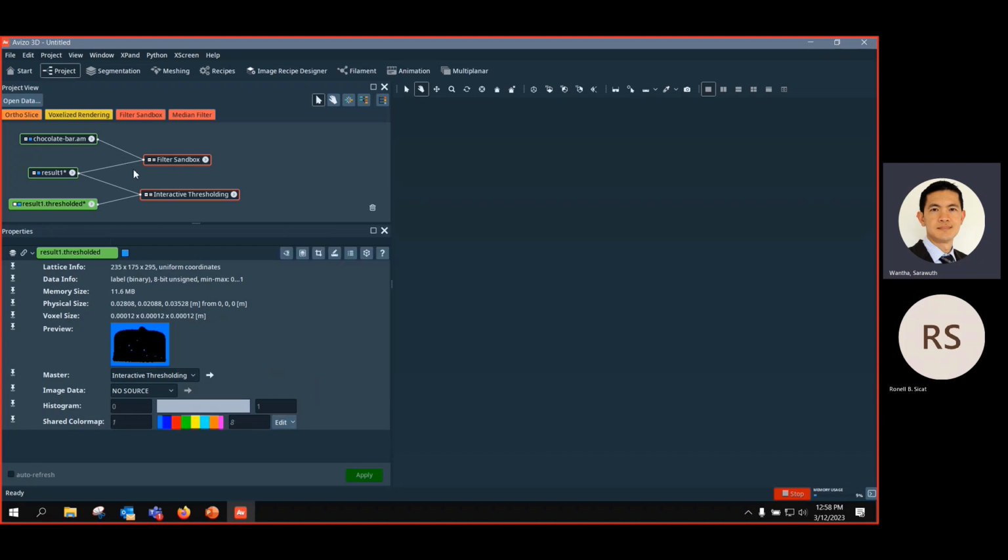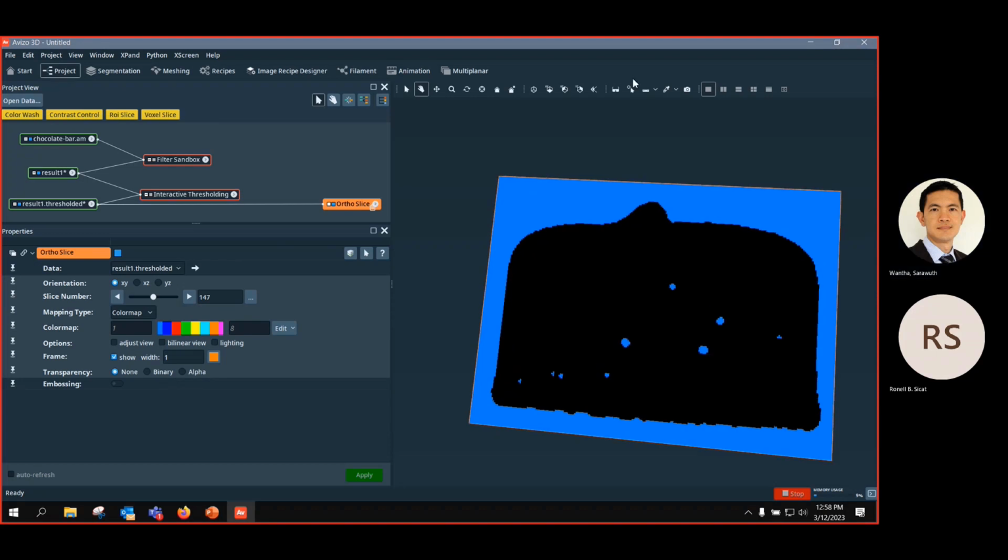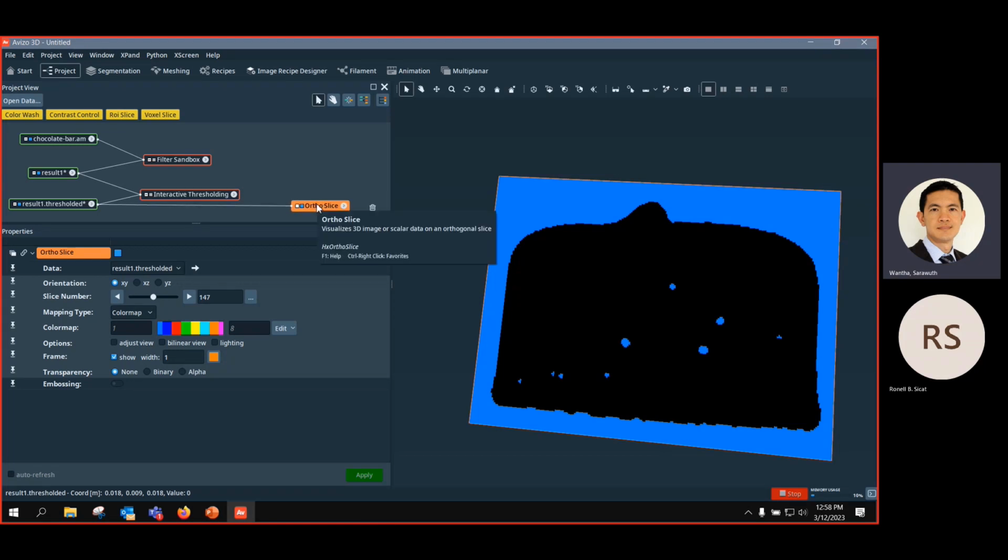And I can also visualize them with auto slide like this. Again, if you use the probe tool, click for update. If I shift click here, you can see the value of 1. Anywhere you click is a value of 1. This is material 1. But if you click on the background, the value is 0. So now it doesn't have any variation in terms of intensity because it's only a binary image. It's either 0 or 1. And you can see there's also a binary color wash to overlay on top of each other.